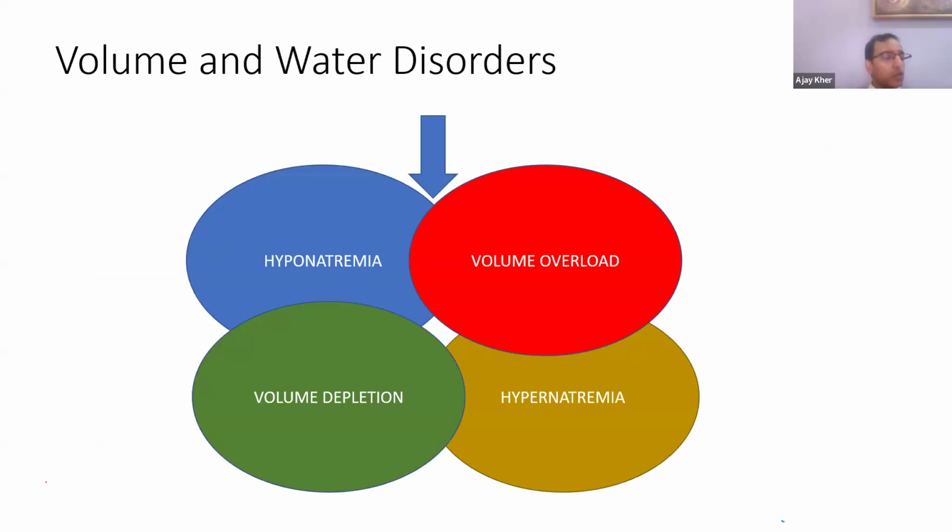hyponatremia and volume overload. So for the volume overload, we are going to continue to diurese, and because the urine output from Lasix or diuretics is like a half normal saline, many times that by itself will correct the hyponatremia if we ensure that the water intake for the patient is restricted and the fluid is restricted, while ensuring good solute intake from protein, because we can't give sodium. So many times just furosemide might be okay, or furosemide plus water restriction, maybe with some protein supplementation.